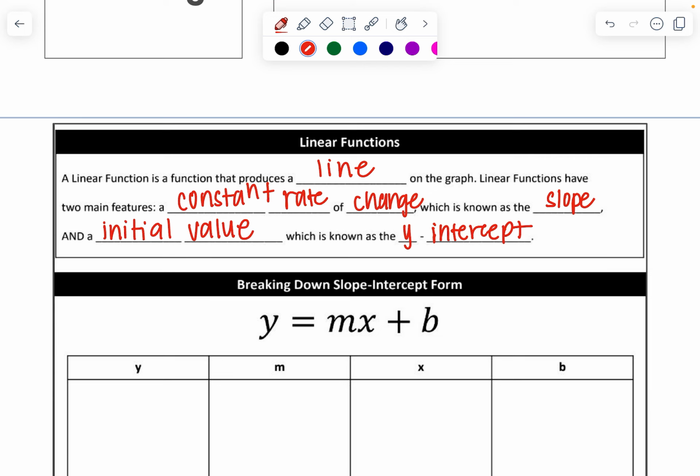So let's start breaking this down so it starts to make a little bit more sense and put it in a mathematical equation. We have one of the most famous equations, arguably, in all of math: y equals mx plus b. It's right up there with the Pythagorean theorem. It's one of those things where you ask kids, hey, what do you remember?